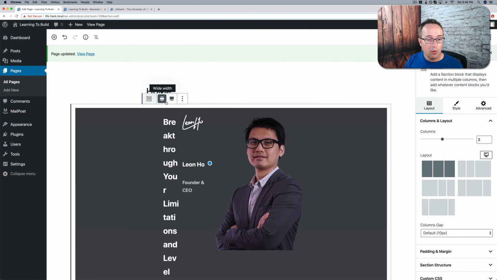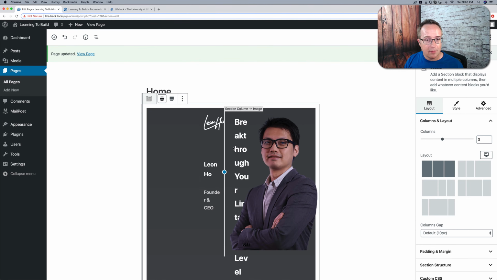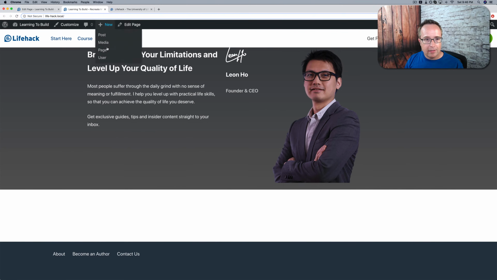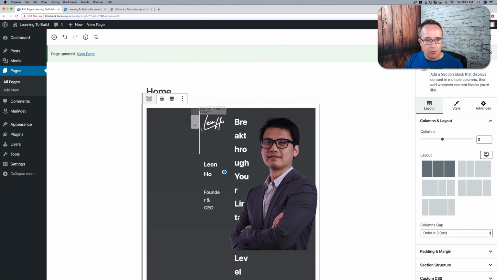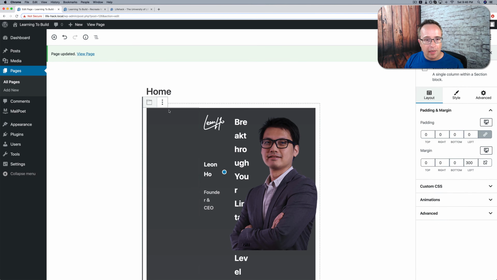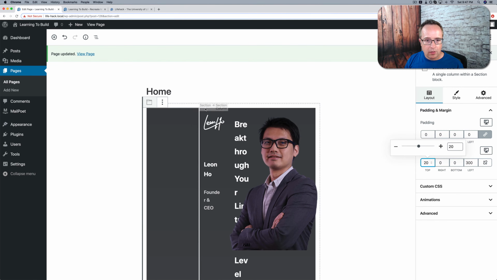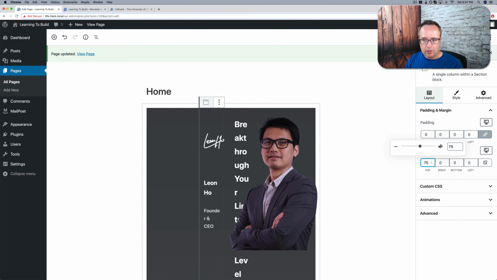It's a bug in Gutenberg. So I'm just gonna deselect this, keep it as default, which means it's gonna be full width by default. It's just not gonna look very great in the back end for working with, but we just have to deal with that as we go. So I'm gonna add some margin to the top of all these elements to move them down a bit. I'm gonna move the first column down. The second column will be down a lot farther, so I'm going to add 75 pixels to the top.